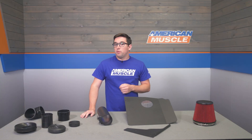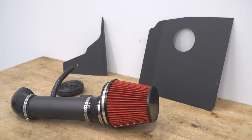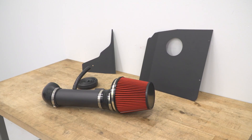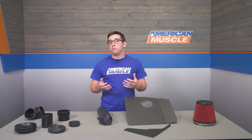The best part here is probably the price. Coming in at right around $200, this is one of the least expensive intakes you can get for the 3.6-liter Camaro. But despite that budget-friendly price tag, you're still getting a pretty good quality item for your money. As compared to other intakes on the market, you're going to feel similar gains in overall performance, so this is going to be a good option regardless, but especially so if your build is a bit more budget-focused.